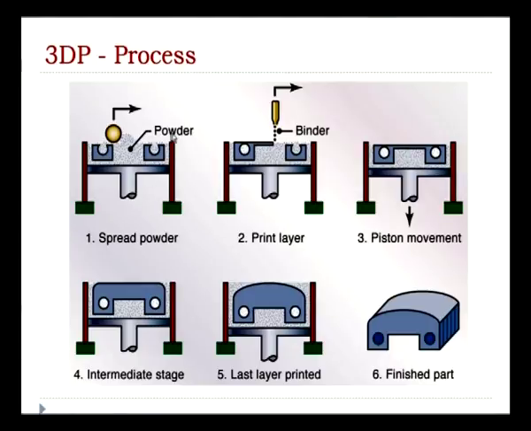Initially we need to spread the powder, right? We are spreading the powder and then we are slowly including the binder. This is based on the product development or the layer thickness, right? The binder is going to be fused and it is going to make a 3-dimensional object, and finally we have the finished product by removing the powders. So this is a common process.